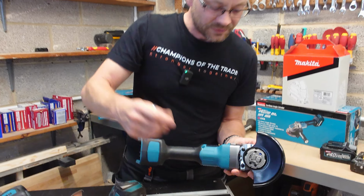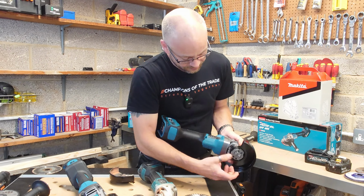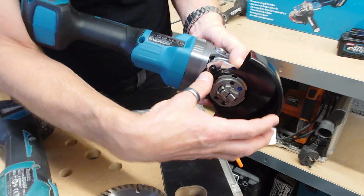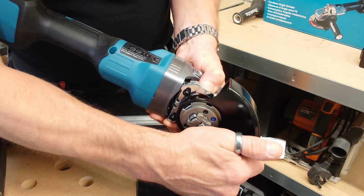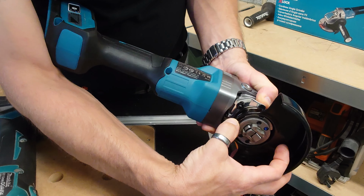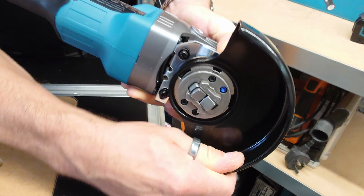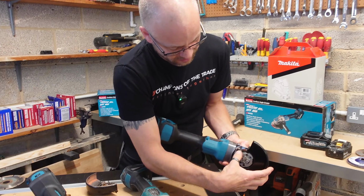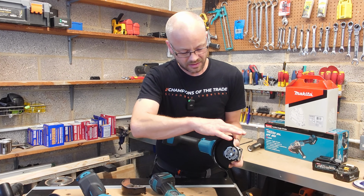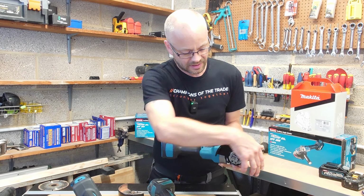So here's a good tip for you. When you fit these, not only do you obviously hold the main guard area, you need to put your thumb on the ring at the back to make sure that it pushes all the way on and it goes on straight. So I'll just demonstrate that again. So you're pushing it on and you see it's not quite getting on there. So just a little push with your thumb and on it goes. And then it should just rotate and it'll lock in to one of its multiple points that it has.